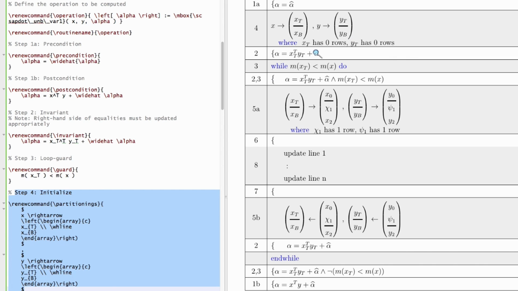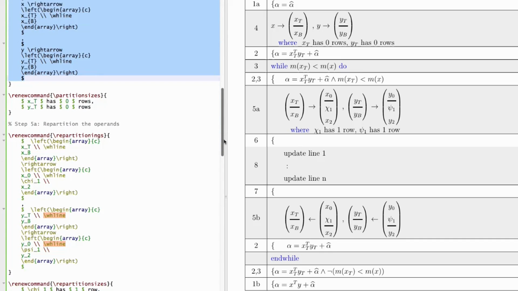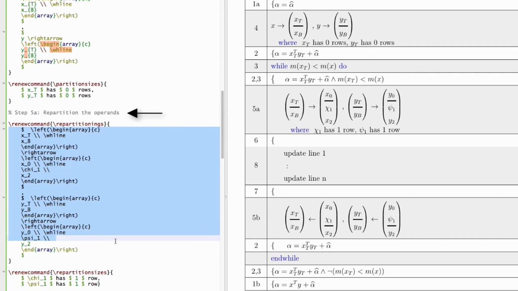We move on. What's step 5? Step 5 is to say, okay, we need to repartition x and y to expose that element. If you look on the right here, you notice that it does exactly what we hope to do, namely it partitions off the top element of the bottom part, both for x and y. That's exactly what we want. So we're in good shape. We move on. The corresponding part at the bottom shows that the element that was exposed was now added to the top parts, which indeed is what we want, so we're good there too.